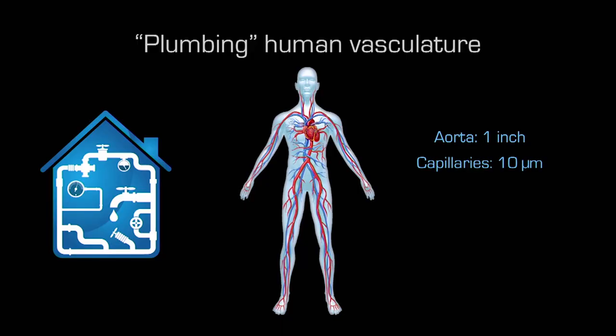And it turns out that we are incredibly well vascularized. And the challenge is that the vasculature is really different in different parts of the body, and it's also very different sizes. So the biggest blood vessel that you have is your aorta, which is about an inch. So think about the size of a quarter. The smallest blood vessels that you have are capillaries, and they tend to be about 10 microns. Now, Elizabeth mentioned that a single strand of hair is 100 microns. So imagine splitting that hair 10 ways. That's how big the smallest capillary in your body is.